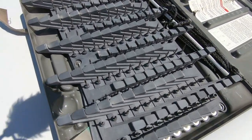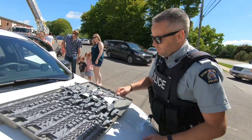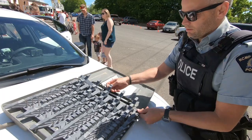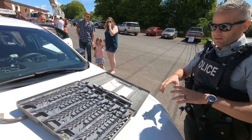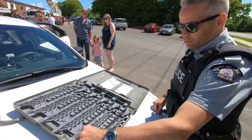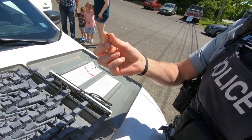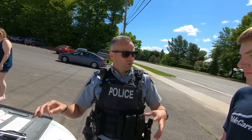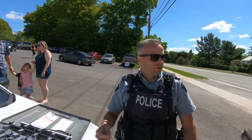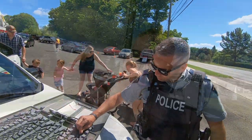It works very well. So what it does is when you open this up, it pulls out. You've got a rope at the end, so you hold it in your hands, yank it out and pull it back. It opens a full lane. So when the person drives on top of it, it's hollow, and this stays in the tire. So instead of exploding, the tire deflates gradually and safely. You get four flat tires and that's it. Then you come to a stop. So don't run from the cops. It's just stupid.